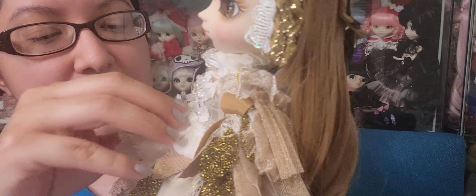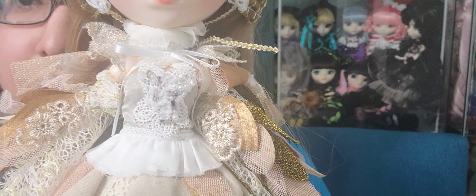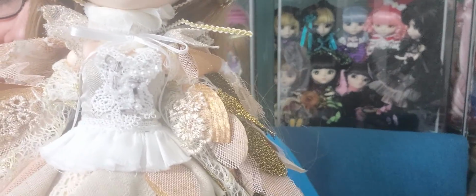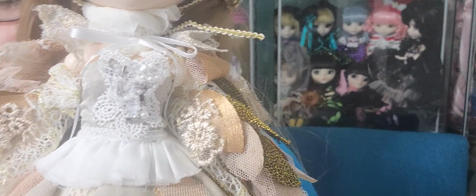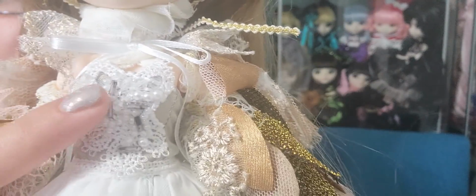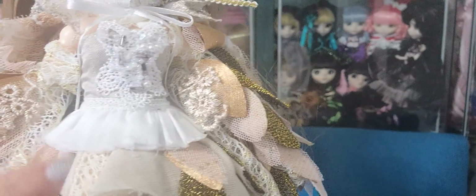This piece here is a top. This is very beautiful. If you have this Pullip, you might be like, wait a minute, I feel like I've seen this before. Kind of, but it's not identical to Pullip Galene's corset. Very similar, but I feel like this has a little bit less detail than Pullip Galene's. We have the little beads to make it look like she has pearls there with some fake crystals. Very nicely stitched. This is not something that's going to fall off easily. The color of this is gray, and then this part is white.